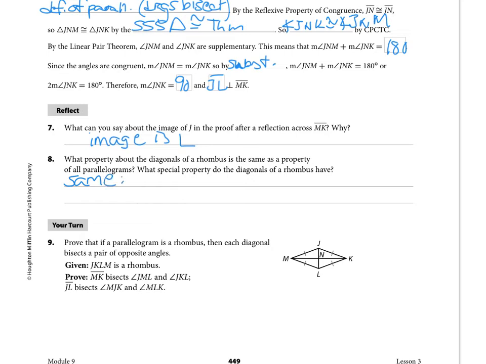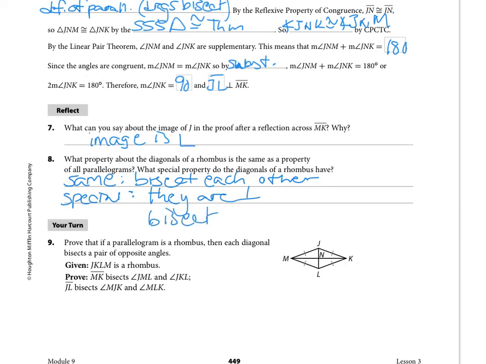Well, the thing that makes them the same, you guys, is that the diagonals will, in a rhombus, bisect each other. But additionally, what makes them special in a rhombus is that they are perpendicular. And not only are they perpendicular, but they bisect the angles themselves. Remember that whole folding left to right and top to bottom thing that we talked about. All right, let's move on.